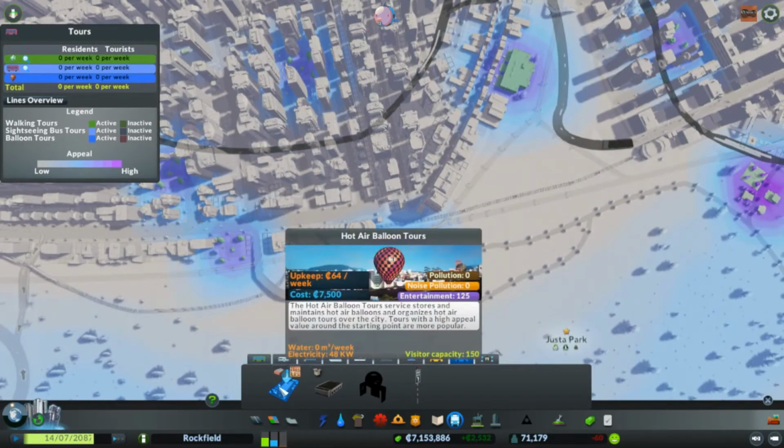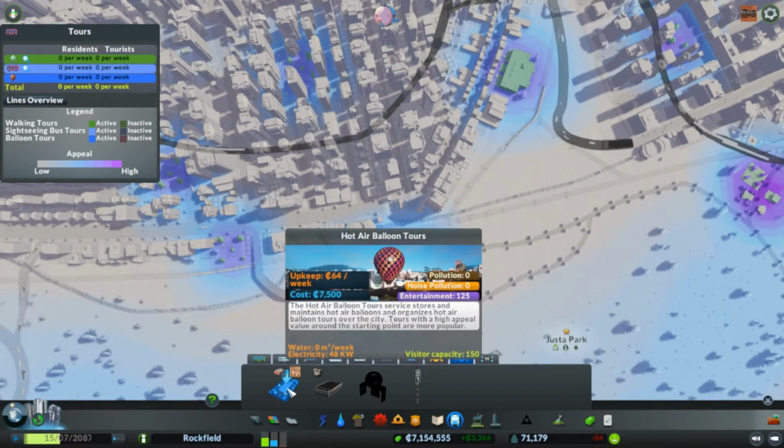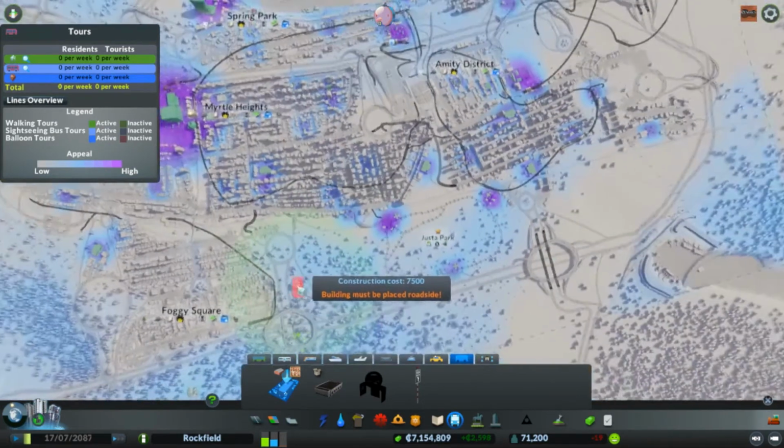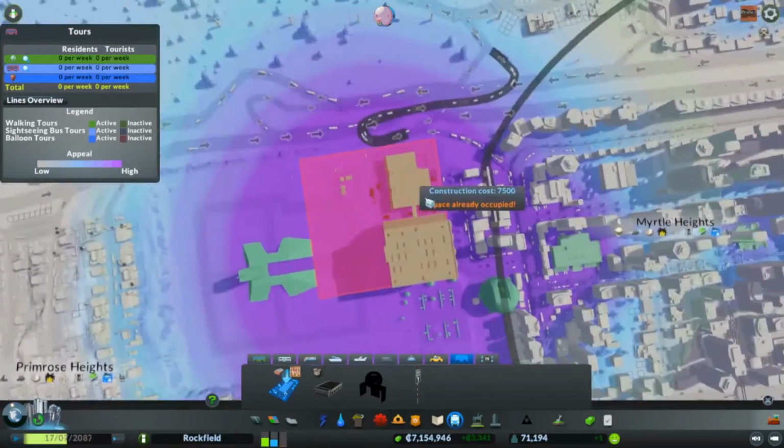How much does this do in noise pollution? 0. Nice. Now, if you read it, it says hot air balloon tours. Well, I kind of got messed up on my text thing. Stores and maintains hot air balloons, or organize hot air balloon tours over the city. Tours which high appeal around the starting point are most popular. So, purple areas are high appeal. The SpaceX thing over here is good.